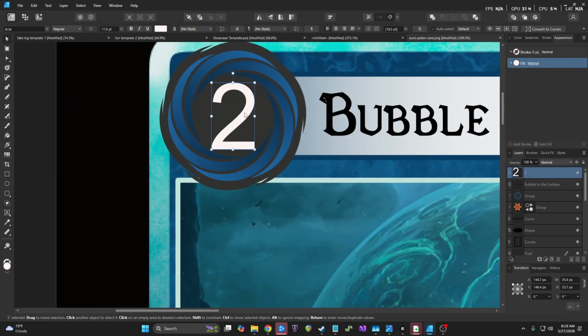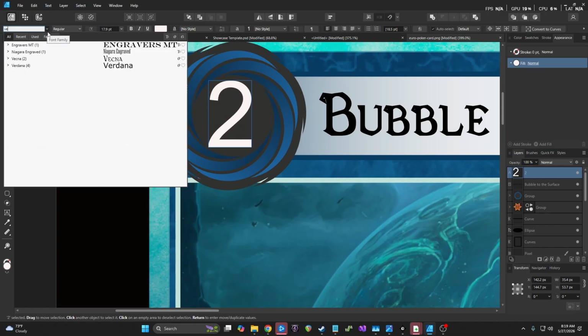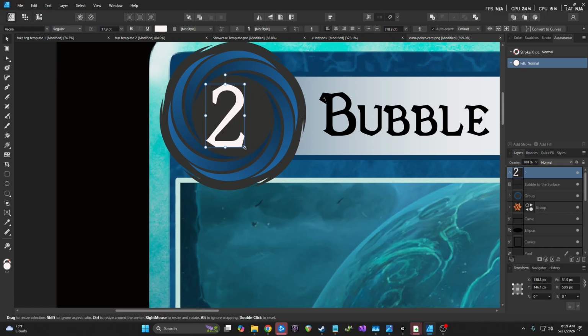As long as they're readable, not too artistic, then you will be fine. What does the Vecna number look like? We'll go with this.